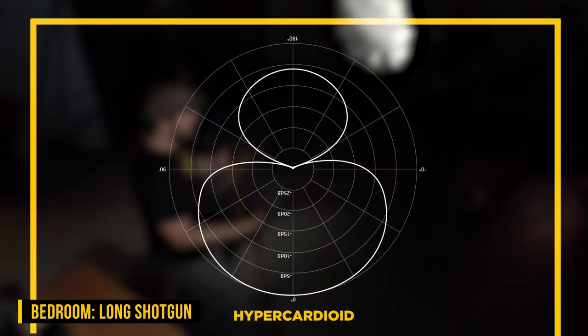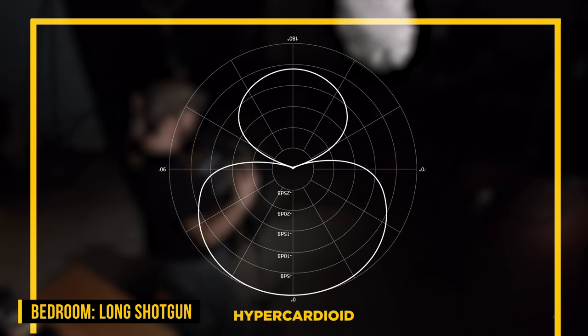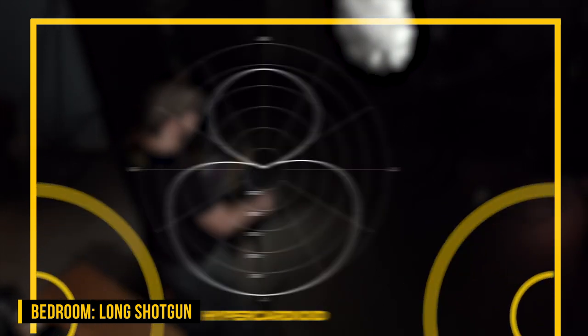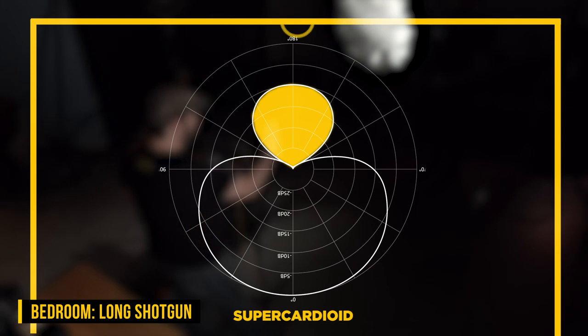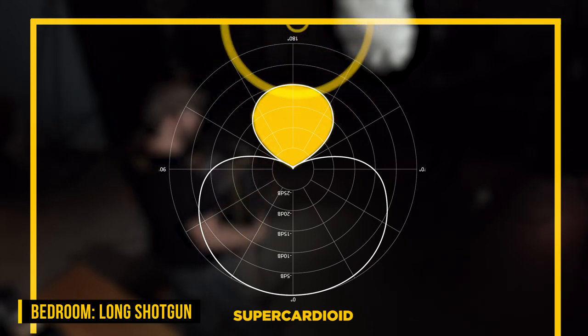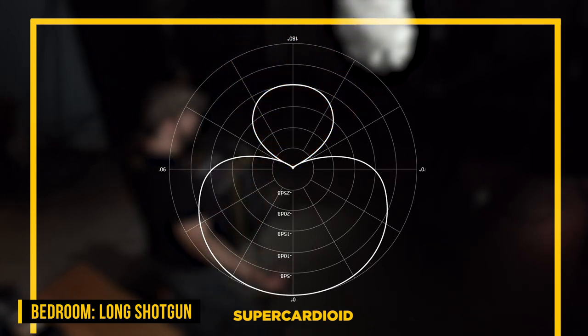You may say to yourself, what if I owned a hypercardioid? Would that work in a space like this? Potentially. It is all about ceiling height at the end of the day. If you have a space with a low ceiling, a hypercardioid might actually be perfect for you — because don't forget, reflections from the sidewalls are important, but a back lobe on the backside of a supercardioid may pick up reflections from your ceiling. In this space, a hypercardioid may be good, or a short shotgun may be even more perfect because its back lobe is even smaller than a long microphone's back lobe. So let's take a listen to what a hypercardioid would sound like.